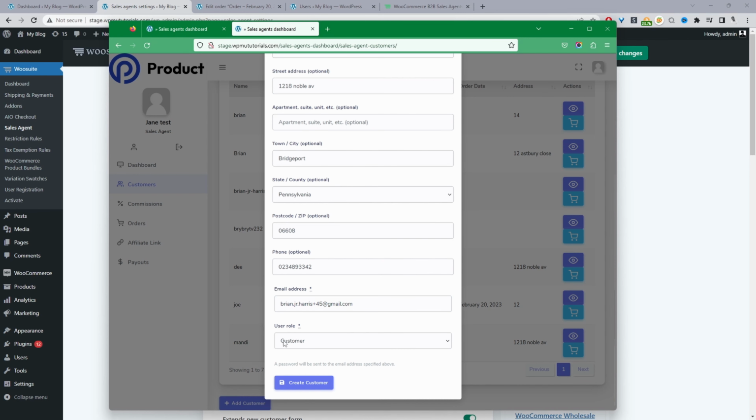Okay, and then here where it says customer role, this is that option here. So when the sales agent is creating a new customer, again, this depends on your site setup, but oftentimes we see a lot of stores that sell to retail customers and B2B customers. So in this case, they're giving their sales agents the option to create a standard retail customer and also a wholesale customer. And these different user roles usually have different pricing, shipping, and other benefits attached to them. Okay, so for some customers, it's important to have this option. So I'm just going to select wholesale customer here, and let's head back over to our admin dashboard.